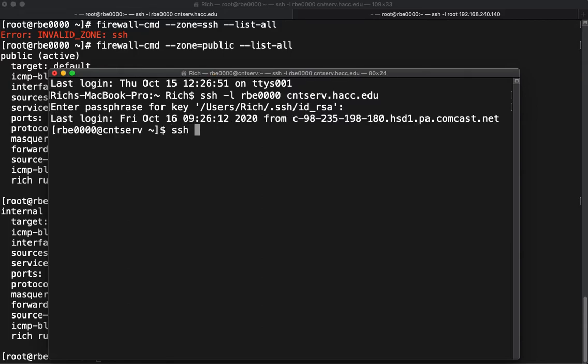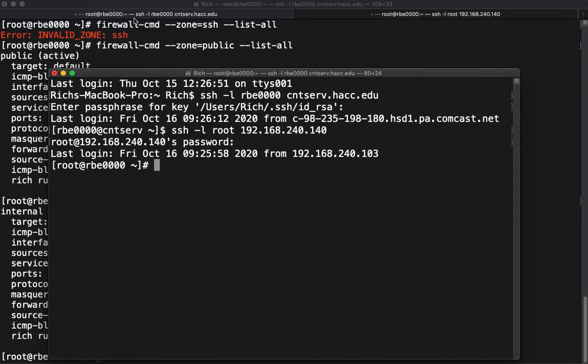All right, so now I'm going to try to log in with SSH from my system that is allowed to connect. This system has the IP address 240.103. So that lets me in.